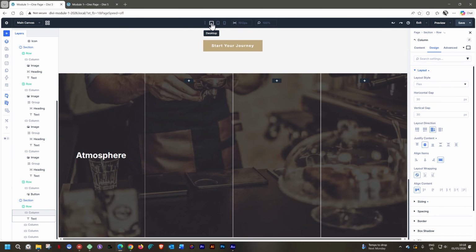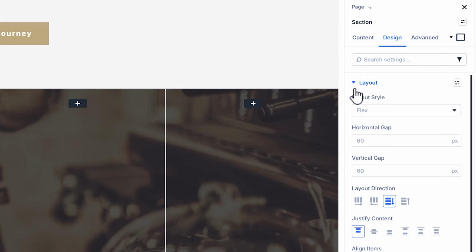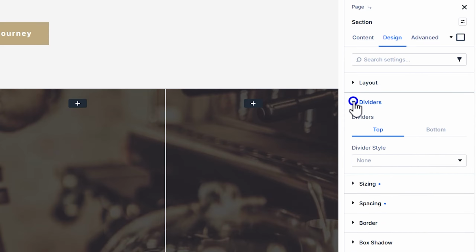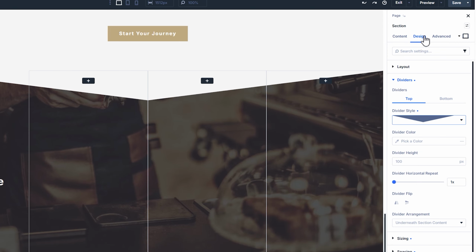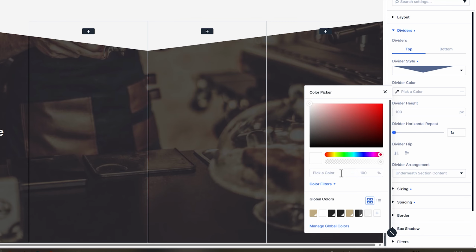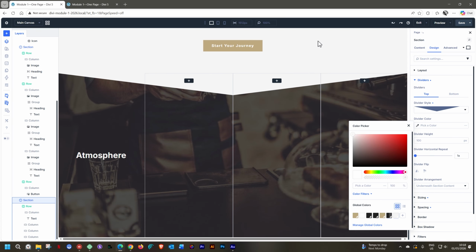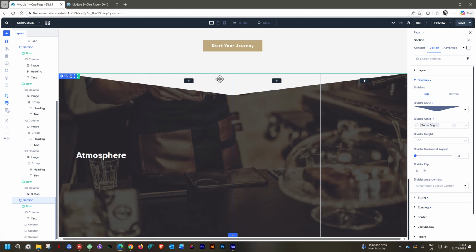With all of this, we now bring in those dividers, and that's done at a section level. Select section, and under design, I'll close layout and dividers second from the top. First divider, and I'll choose the top divider. Change the color. Sometimes the color doesn't translate to the front, so make sure you choose the right color. I want this color of the divider to match the color of the previous section, so it's a nice flow. And that was this one, Snow Bright, so I select it.